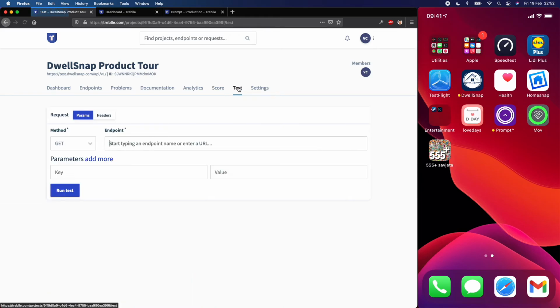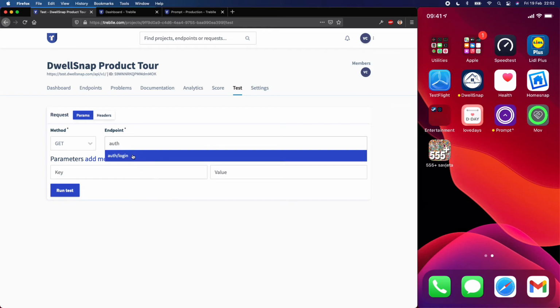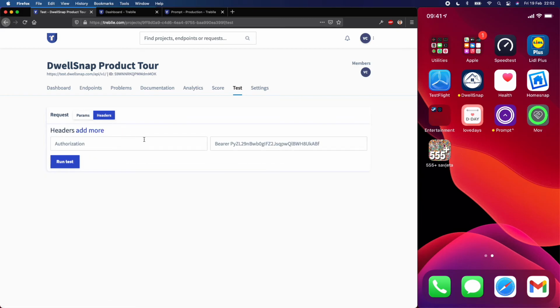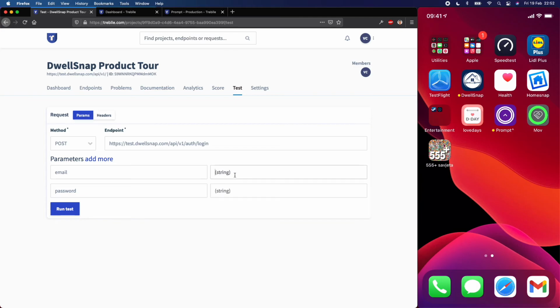One of the things that we're still developing is this testing framework. This is very early on, but like I showed you, Postman is probably the most popular tool for testing. We can do a better job because we know what your APIs look like. We know what you're trying to send and what you're trying to get. For example, if we wanted to do a request to auth login, we know that you would usually send an email and a password. We know that you would do a POST request. We know that this is how you would authenticate. So that's why we can do something like this, and it will work.